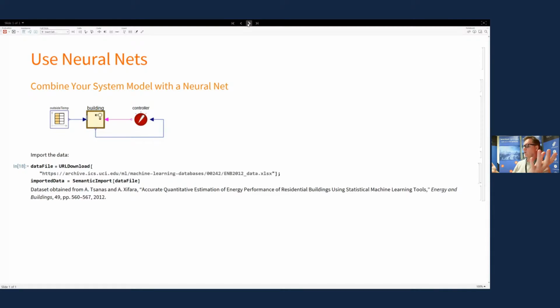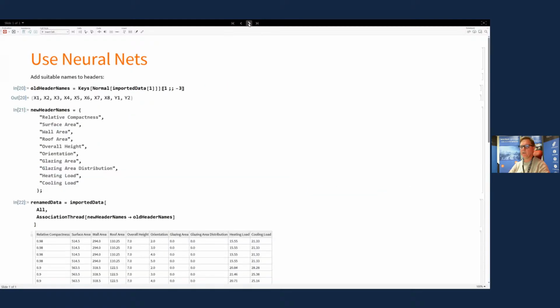Sometimes, System Modeler is about doing a mathematical model where, with all its simplifications, you hopefully know what you simplified and the precision you have and so on. But sometimes a neural net is better. Perhaps you only have a bunch of data that you want to make a model for, and you want to integrate it with the rest. Then you can do that. And let me just skip forward here a bit, so we have a bit of time for Q&A.